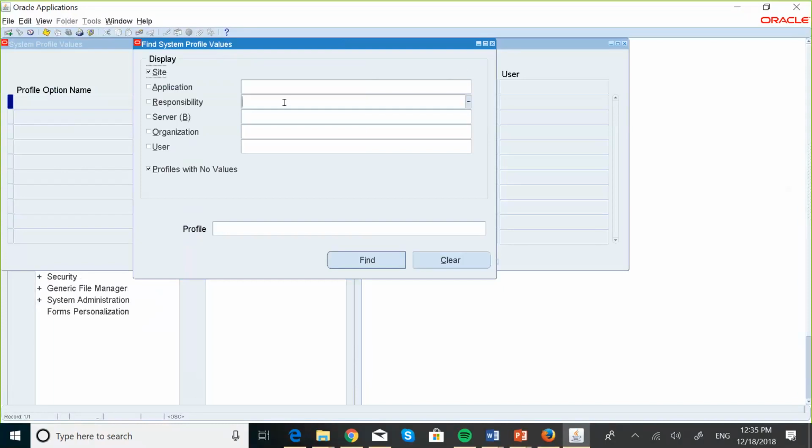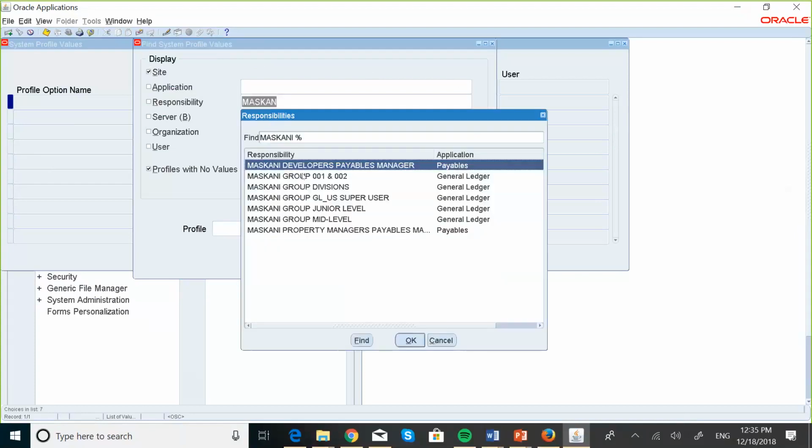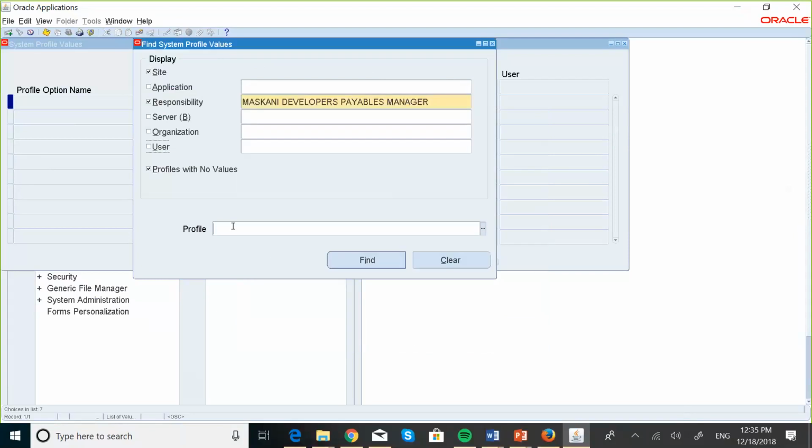We want to do this at the responsibility level. So we are going to have Maskani Developers, payables manager. The profile option we are looking for is MO.